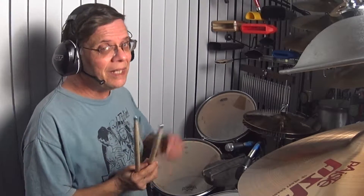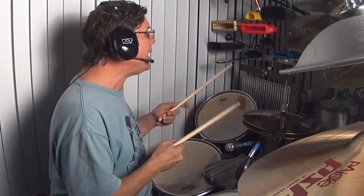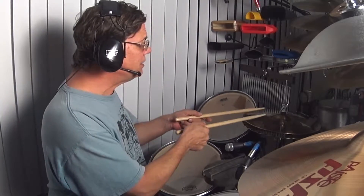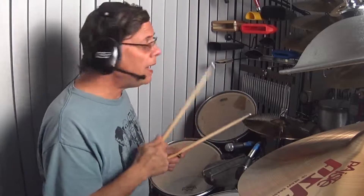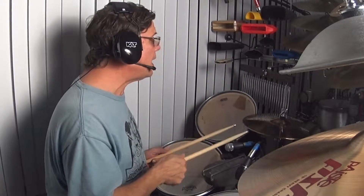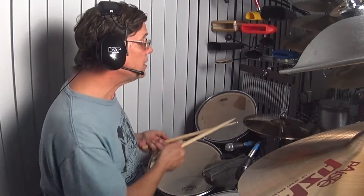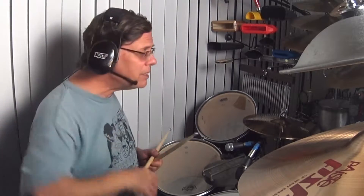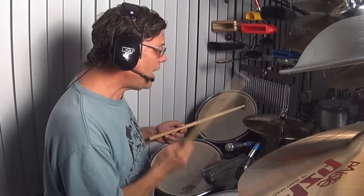Today we have added yet another hi-hat. Yes, today we have the Pace 900 series Sound Edge hi-hat. I have the Sound Edge hi-hat in a different series that I've used for the last year or two on many, many albums. I just saw this one in the catalog from the wonderful folks at Sweetwater, Sweetwater Sound. Thank you, Randy Poteet. Love you, babies. And we got this here, Pace 900 series Sound Edge hi-hat.